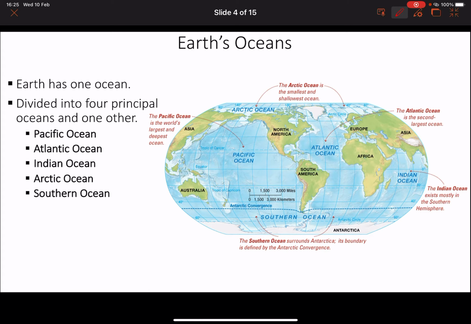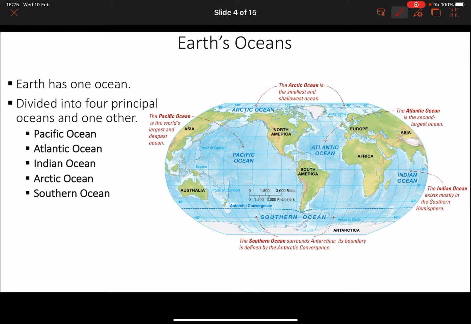And the ocean is referred to singularly because it really is one ocean. You can stay on a boat and travel pretty much everywhere around the entire world's ocean. We divide it into what the textbook considers the 4 principal oceans here, based on some geographical separations from the continents.